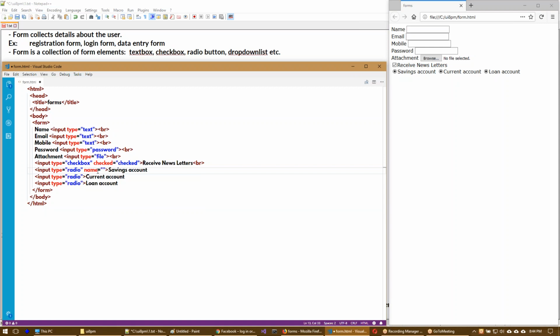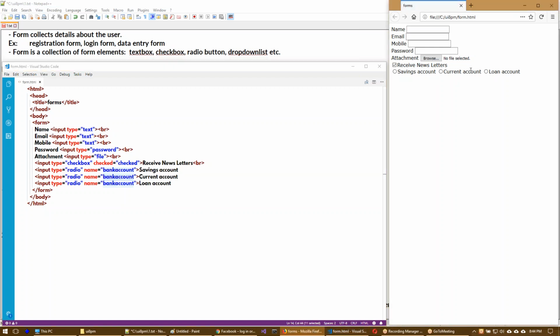The name attribute specifies the logical name of the particular radio buttons, and you must provide a common name in order to group them. Suppose the name is bank account. The same name should be repeated for the remaining radio buttons also. Based on the common name, they will be grouped together. So even though visually there is no change, when you select one option, automatically the other options are deselected, right?